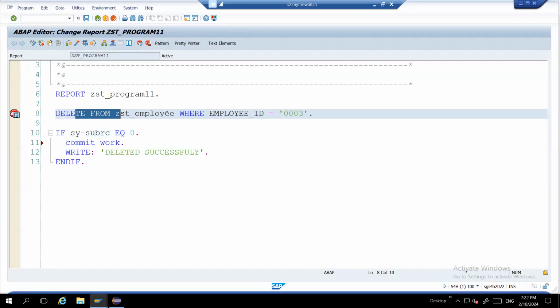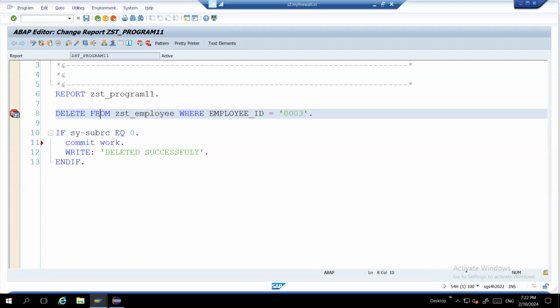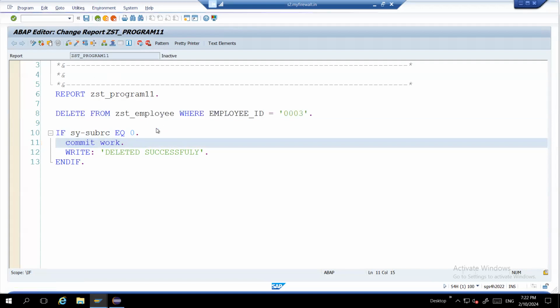So whenever you perform any DML operation, have the practice of writing the commit work, so that you make sure that during the execution of the statement itself, the data will be saved after commit work. You don't have to come out from the program in order to save the data.